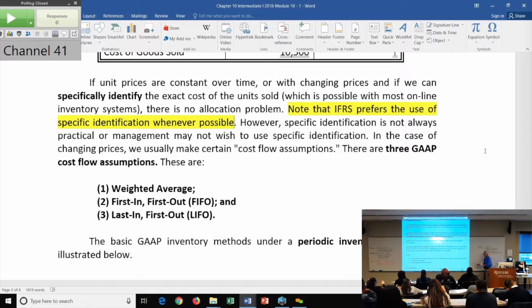And as you're going to see, the only reason why LIFO is extremely popular in the United States was because of a ruling by the IRS, which was known as the LIFO conformity rule. I'll explain that a bit more. It was put into place when companies were doing the following. They were using FIFO on their books and LIFO for tax. LIFO would give them the highest tax write-off. FIFO would show their stockholders the highest profit.